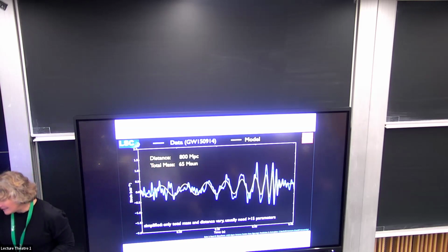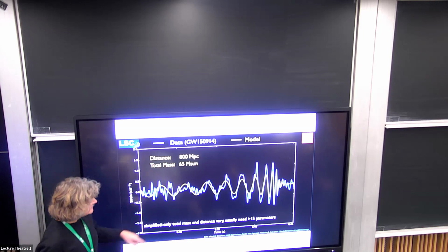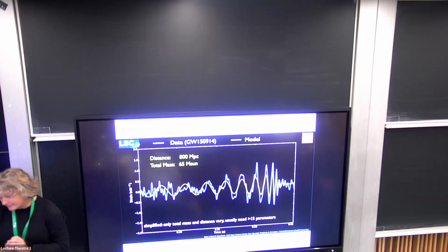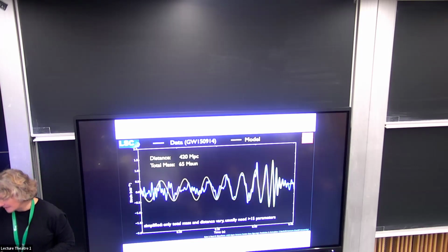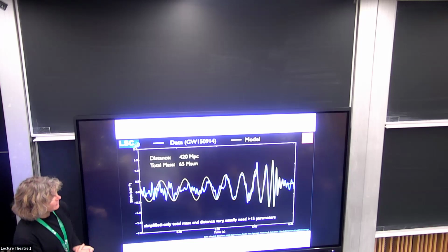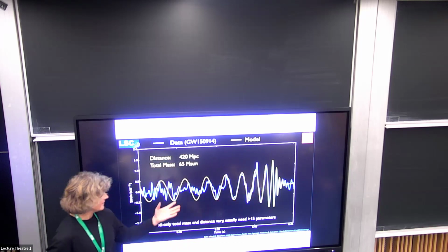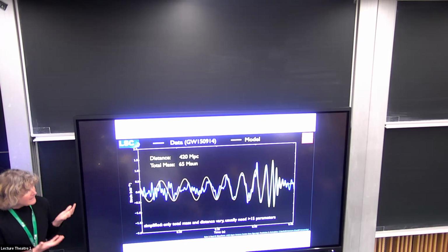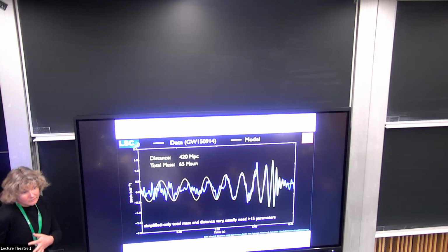So then we try a different mass. We shrink the total mass. We see now the oscillations got faster, and towards the end at least, they match the signal quite well, but the amplitude we can adjust by changing the distance. So now we have a waveform that matches the data reasonably well, at least in these later parts. Of course, in the real data, there's still some noise, which is not in the theoretical model. But based on this kind of fit or matching, we could conclude that whatever parameters this best fit model had, that was the true source.